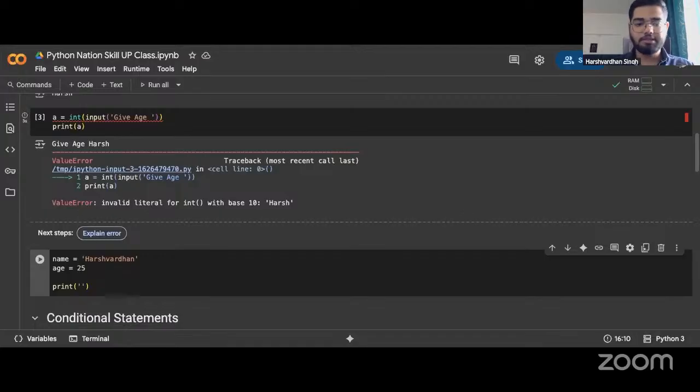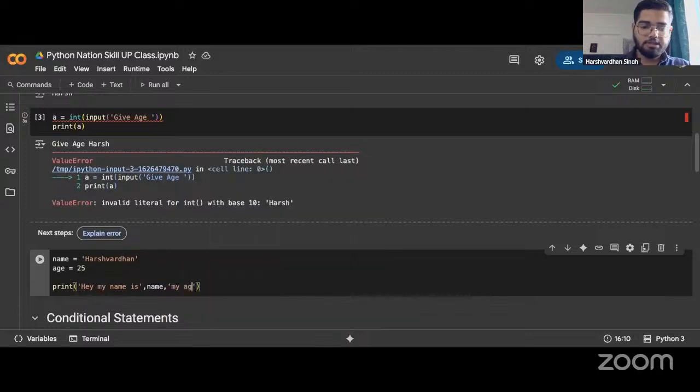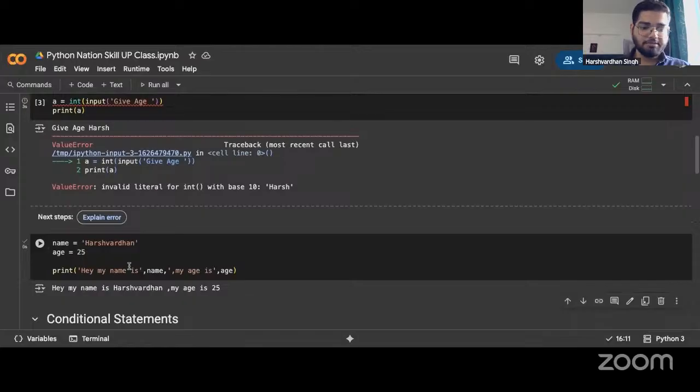I can write it like this: my name is, and then comma, and then name, right? My age is, comma, my age is, right? I can write it like this, but this is a little time consuming. And age, right? It can print something like that.